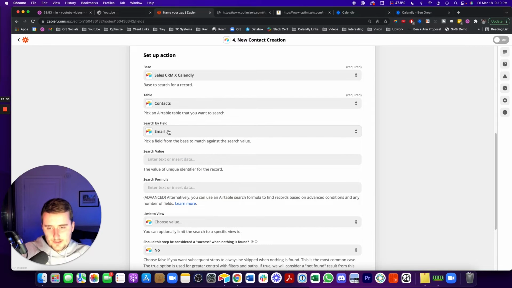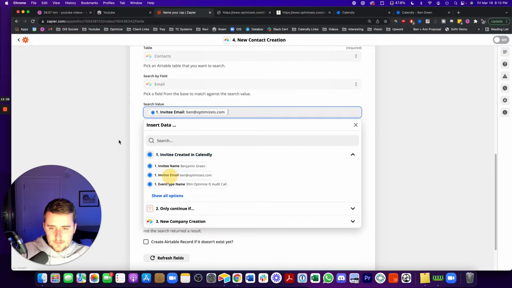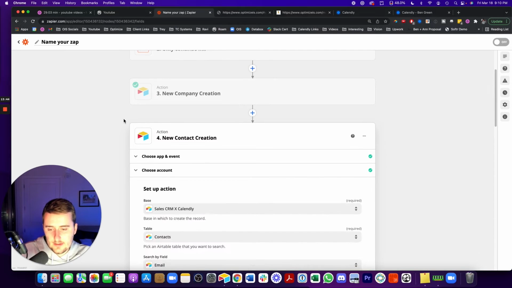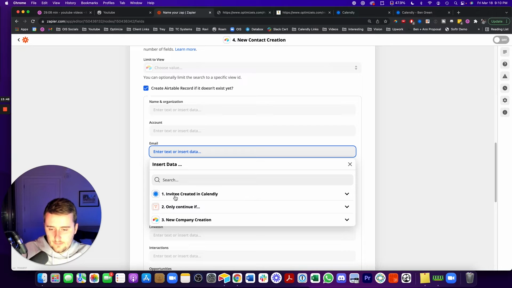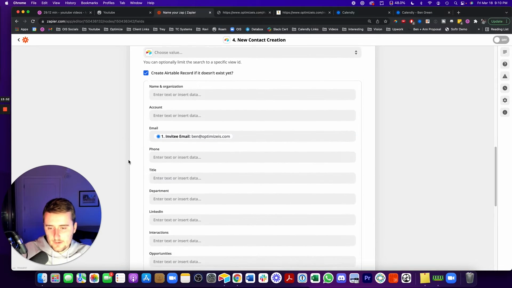So let's go search for the email. The search value should be the invitee email. We shouldn't need to use a search formula. I'm not going to use a view, and I'm also going to create somebody if they don't exist yet. So for email, if they don't exist, I'm going to put in my email there.